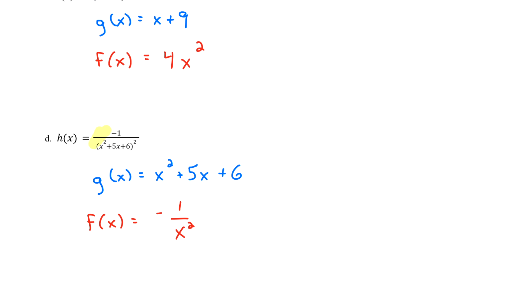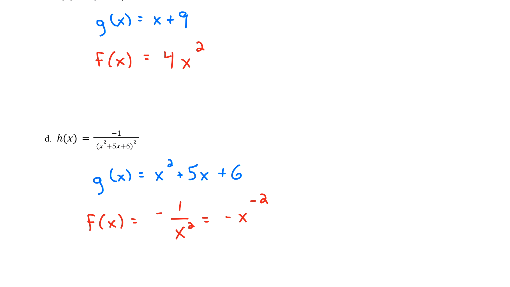So what we're going to start with when we jump into the chain rule in the next section is a function that looks like this. That's pretty complicated, that we maybe don't know how to take the derivative of. But then we're going to break that down into two smaller pieces. g of x, well, I know how to take the derivative of x squared plus 5x plus 6. That's no problem. I can just use my power rule there. And then f of x equals -1 over x squared. Here you could either use the quotient rule, or if you're clever with your exponent rules, we can rewrite that as -x to the -2 power. Either way, we know how to take the derivative of that function.